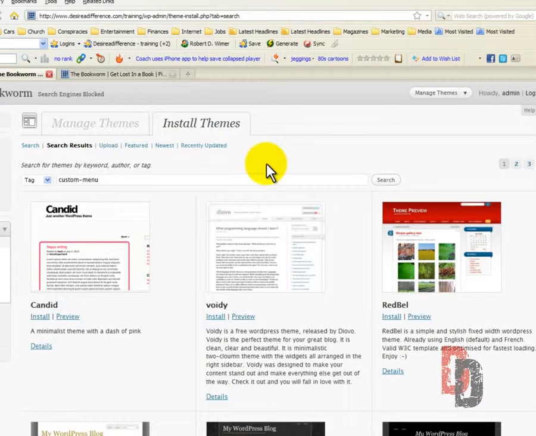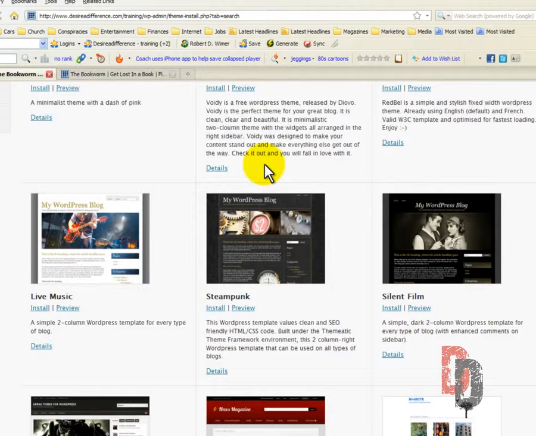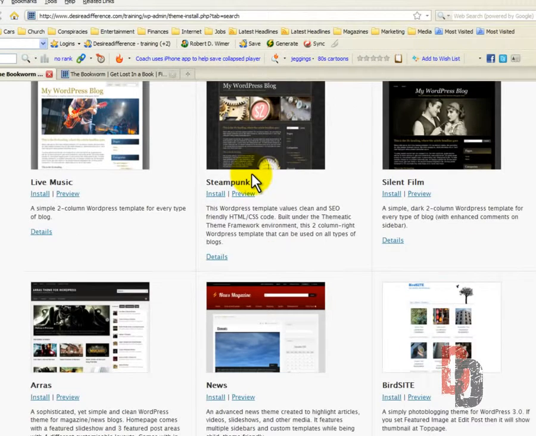Even if it looks pretty, even if it looks nice, you want to have SEO. Your site will not be as friendly to the search engines if you don't have it SEO compliant. So with that in mind, these are all SEO friendly themes, and they have customized menus.